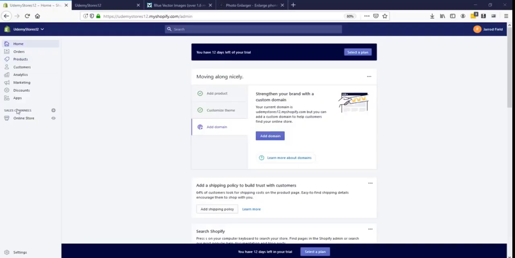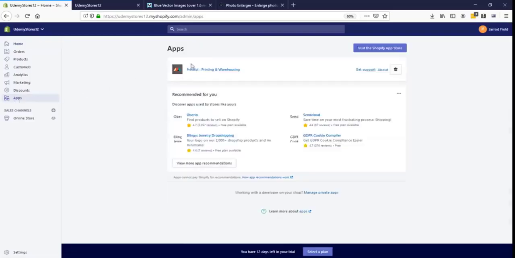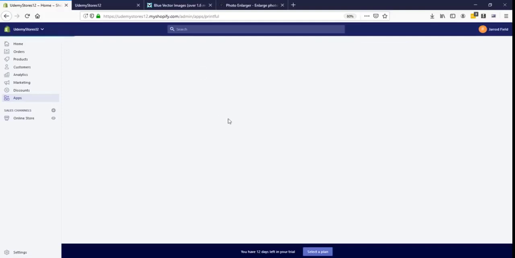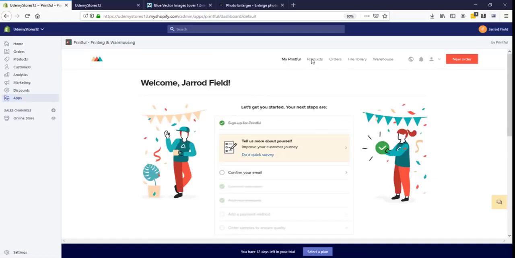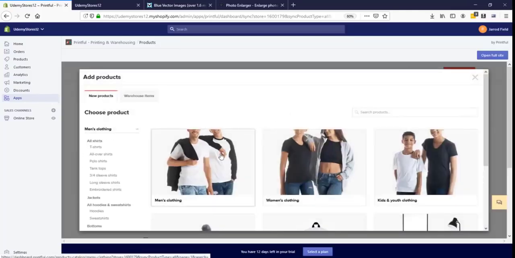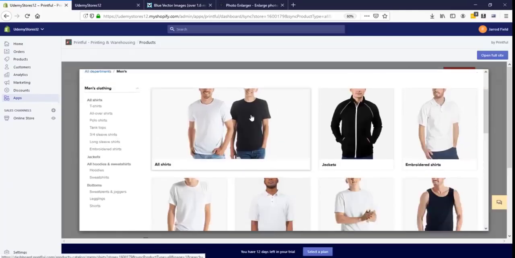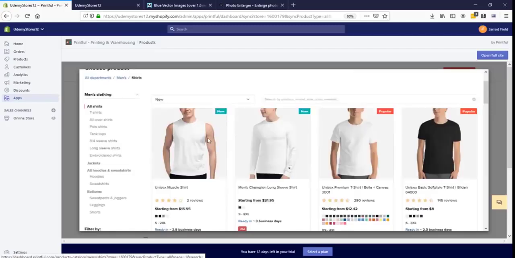So that's great. Okay, I'm gonna navigate to the application tab. In this session, we are going to create a shirt with Printful and we upload the print. So I navigate to the Printful application and right over here, I'm gonna click on products. And you see the red button right over there. Navigate to that and click on it. Add product, and you got a lot of variations to choose from. You can create sweaters, t-shirts, bags, but we gonna create a shirt. So okay, and right over here I'm gonna choose this shirt.